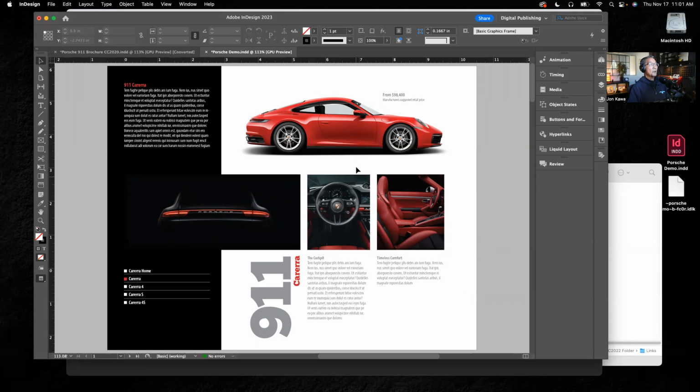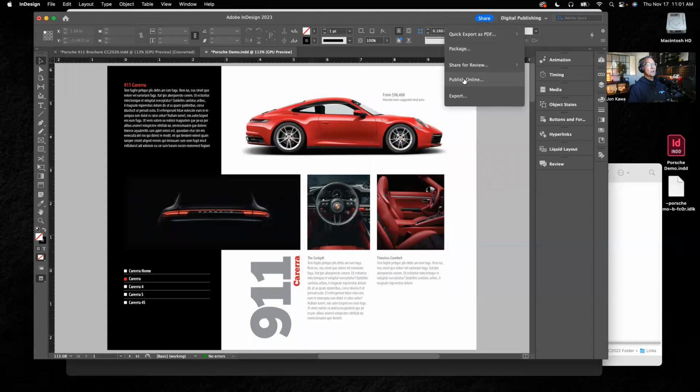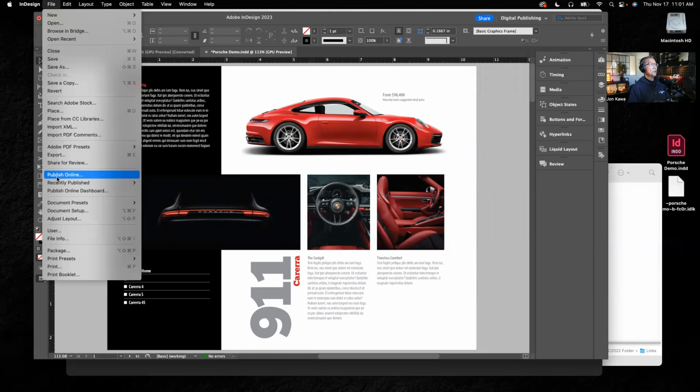If you're in InDesign and you've uploaded a document to publish online, if you go to File here, you will see down here your Publish Online and your Publish Online dashboard. Now this Publish Online is the exact same one as this one here. So you can access this either here or right here.